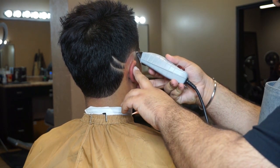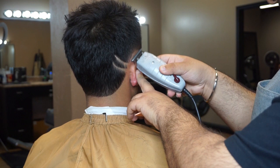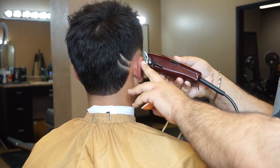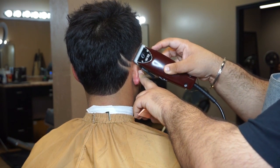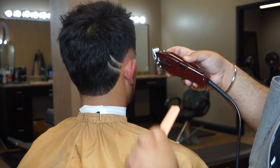Take my Andis T outliner to create another guideline, and then from there I'm going to be grabbing my Oster Fast Feeds with my lever open and creating my next guideline. My steps for the burst fade are the same for my tapers or my fades. I'll go lever open and then mid and then closed.